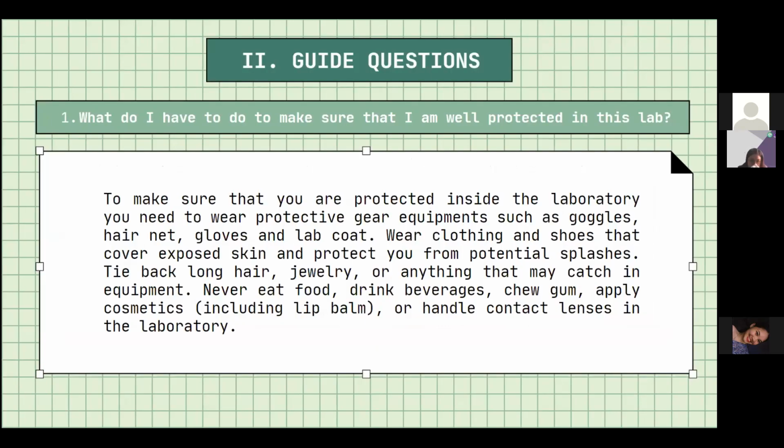The unguided questions in the experiment. Number 1, what do I have to do to make sure that I am well protected in this lab? To make sure that you are protected inside the laboratory, you need to wear protective gear such as goggles, hairnet, gloves, and lab coat. Wear clothing and shoes that cover exposed skin and protect you from potential splashes. Tie back long hair, jewelry, or anything that may catch in equipment. Never eat food, drink beverages, chew gum, apply cosmetics, or handle contact lenses in the laboratory.